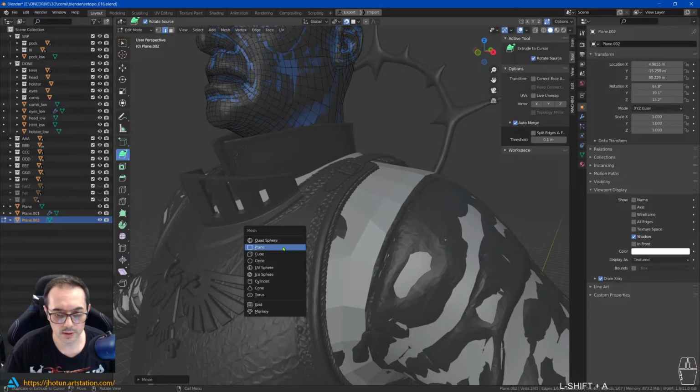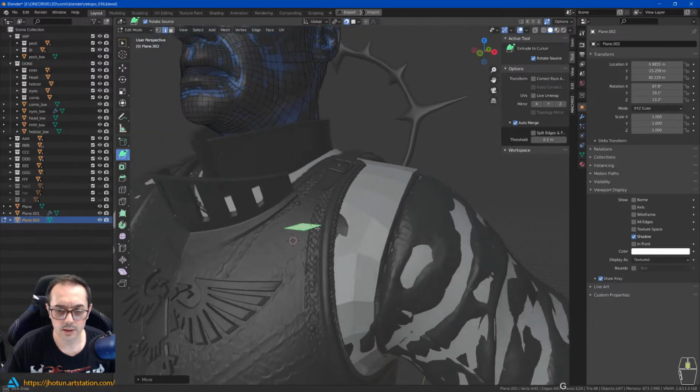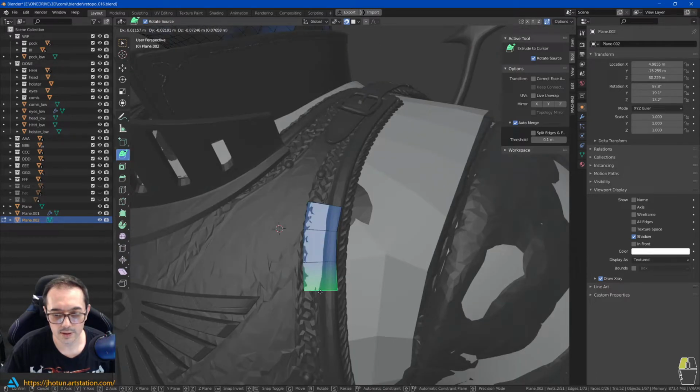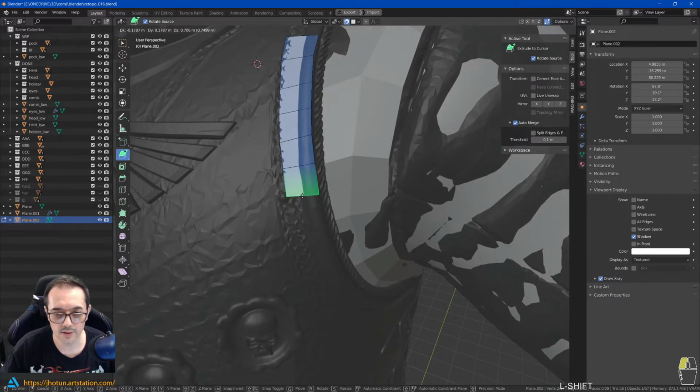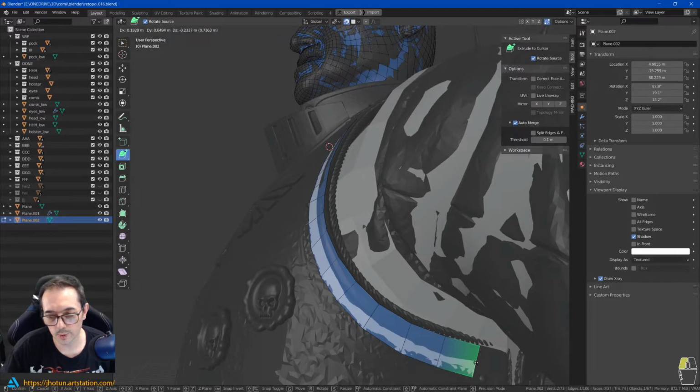So I will do this plane, and then I will grab this, and then it's in poly build. Let's move this thing here. So I will put one something like this. You do this and then you move, and it's super nice because it keeps the same length of the edge and tries to follow the curvature depending on where you are clicking. So very, very handy to border this thing.